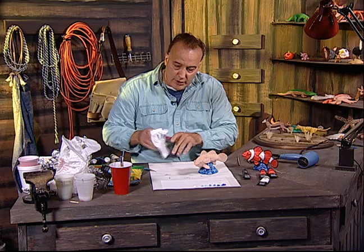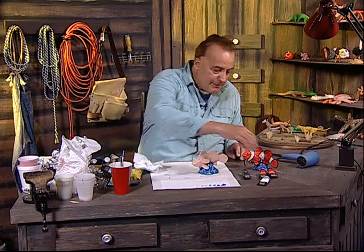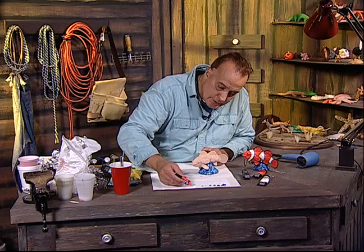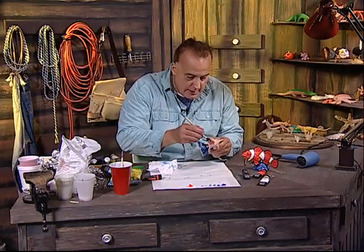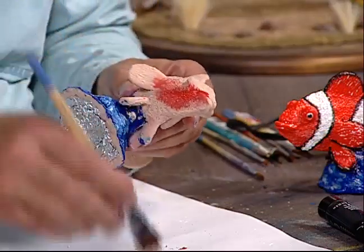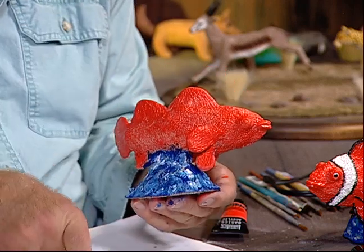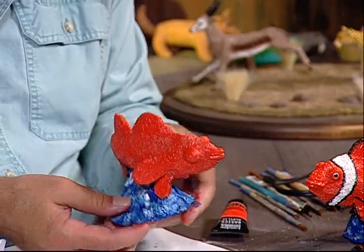The next thing that I want to do, now that we've done that, is start painting the fish. So I have an orange color here, and I'm going to use that as the base. So we'll take this, I'll put it right here. So now we're going to take the orange and go over the entire fish. There. That's nice. We've got a nice orange color on there, both of the oranges.